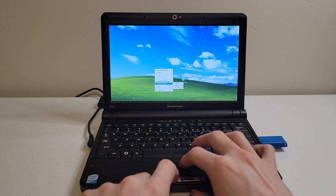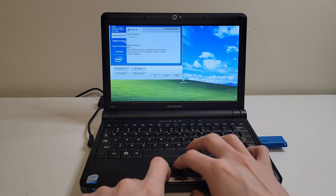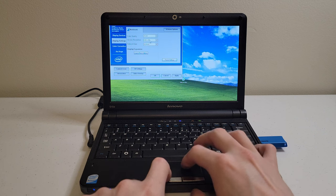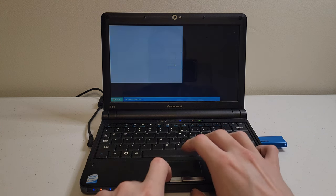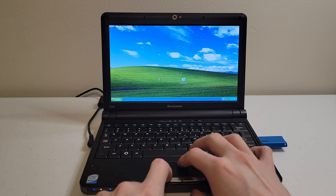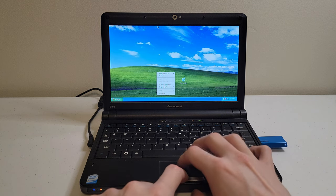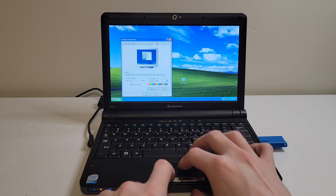Okay, I'm gonna go through the Intel program and see if I can change the color settings and the display settings. Okay, yeah, I can see right there it's set to the wrong resolution. So I'm gonna hit apply. There we go, that looks a lot more like it. I'm gonna hit OK on that. Let me see if it gave the options back to change the settings through Windows.